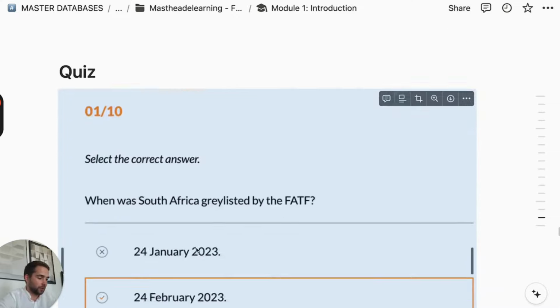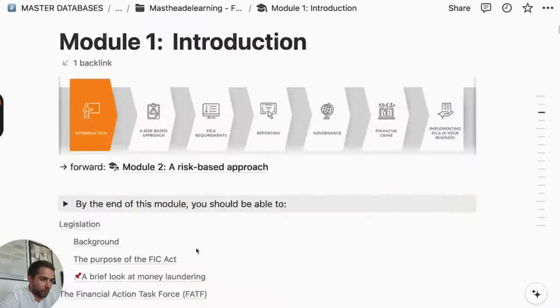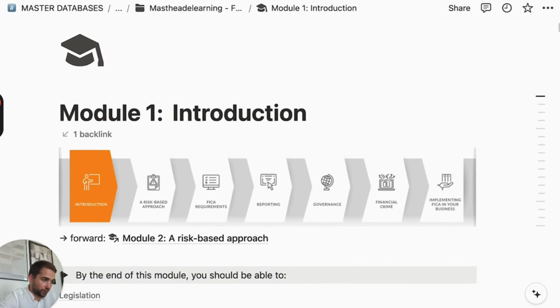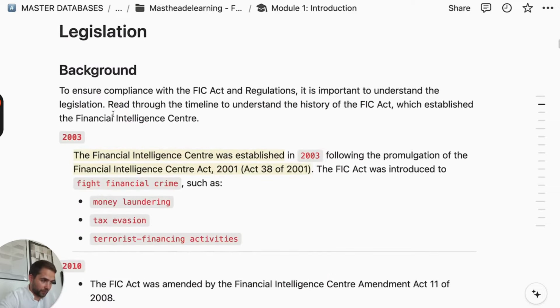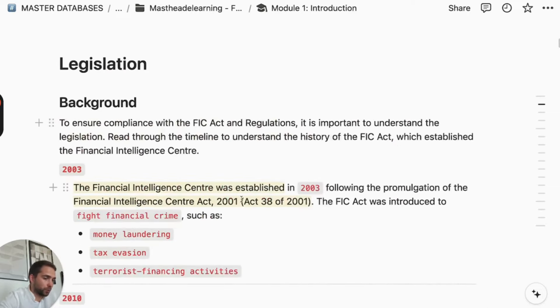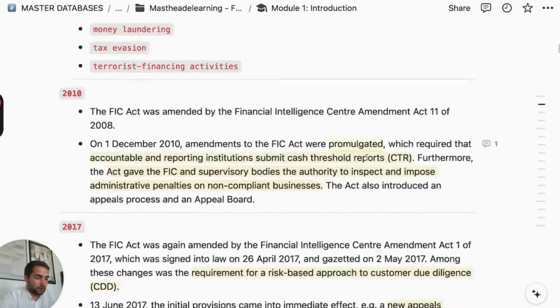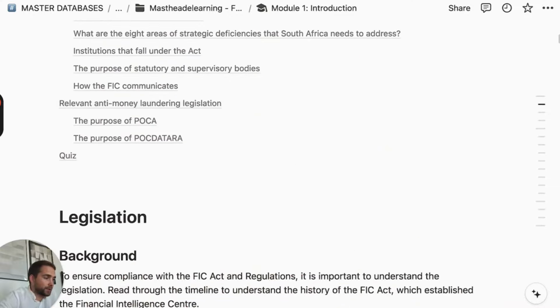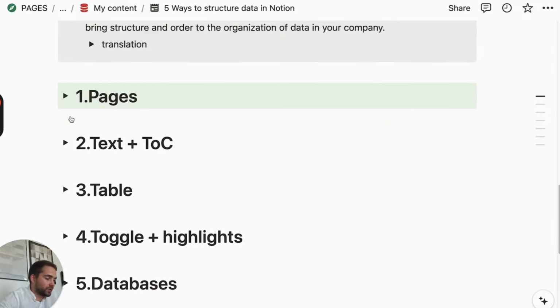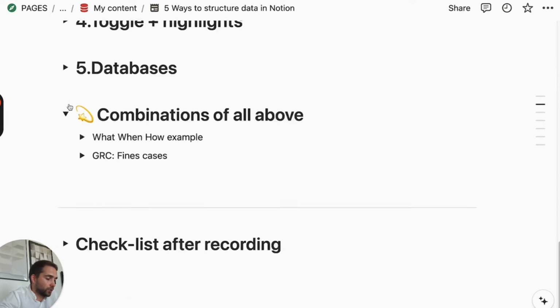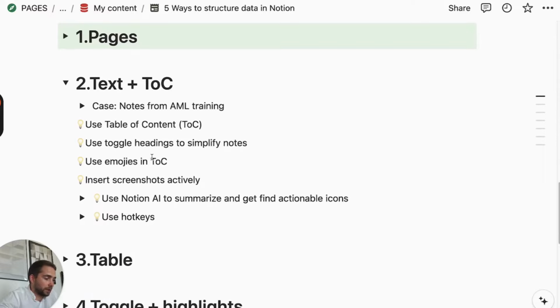It's an example of images. So yeah, use the table of contents, use headings, toggle headings. Here, in this example, the headings are not toggle. It's important when you want to print this page or export to PDF and then print it. Then it's better to use headings without toggle. But if you want to demonstrate some information to your colleagues, then it's better to use toggle because it's a more compact and clearer way.